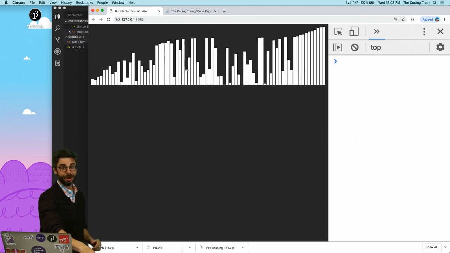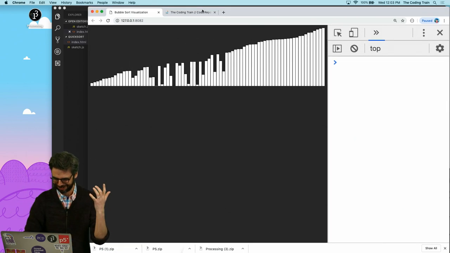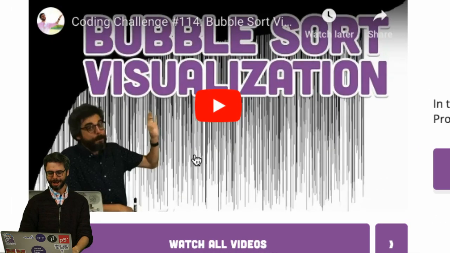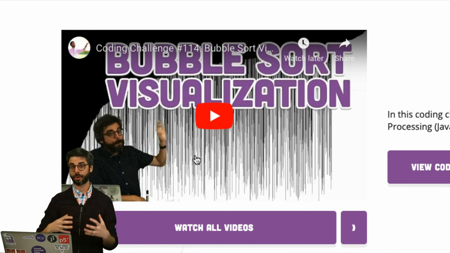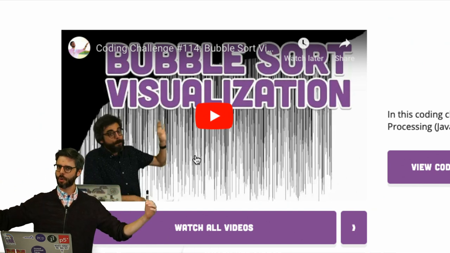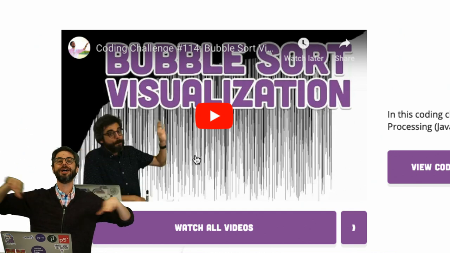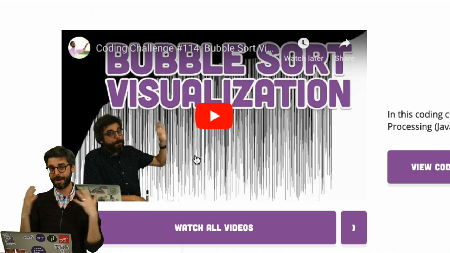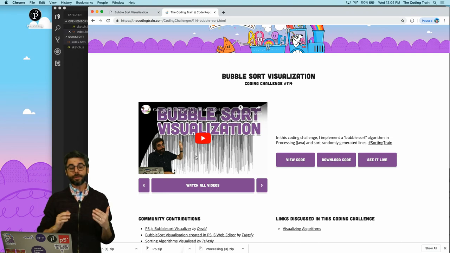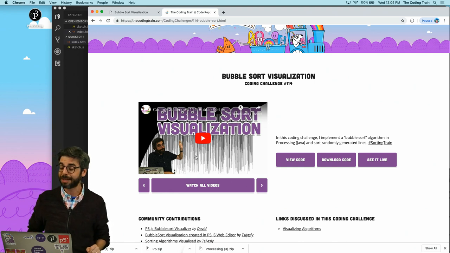Hello, welcome to Coding Challenge Quicksort Visualization. Now you might remember Coding Challenge number, I already forgot, 114, Bubble Sort Visualization, where I visualized the bubble sort, a sorting algorithm to take an array of numbers and put them in order from smallest to biggest, lowest to highest, who knows, put them in order. It could be alphabetical order. You could sort things by all sorts of metrics. The bubble sort is a wonderful, relatively simple algorithm to implement, but it has a big flaw.